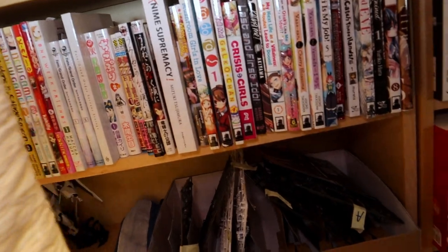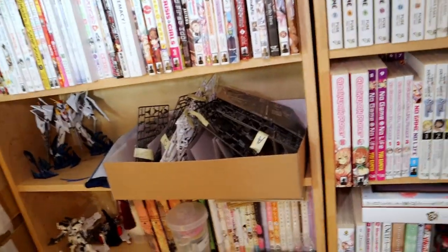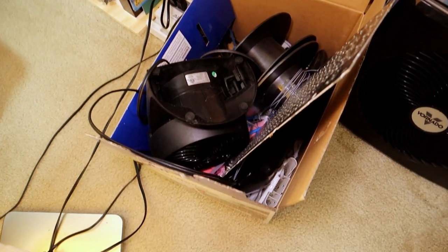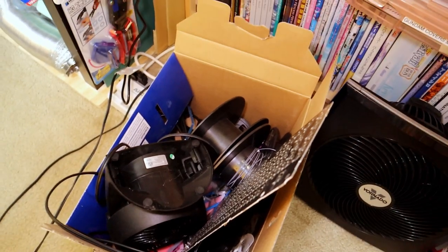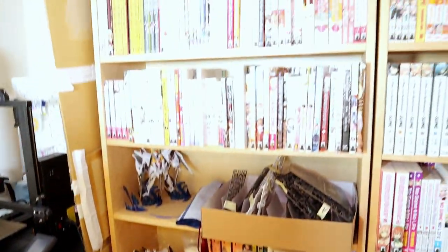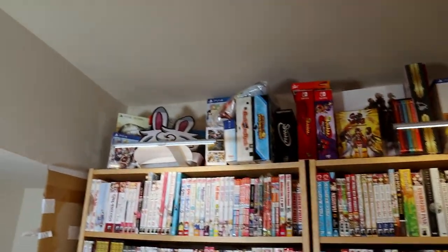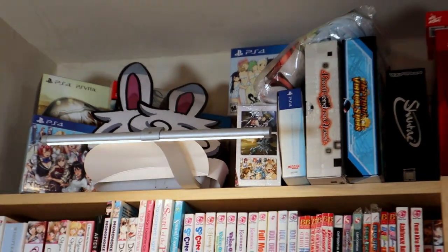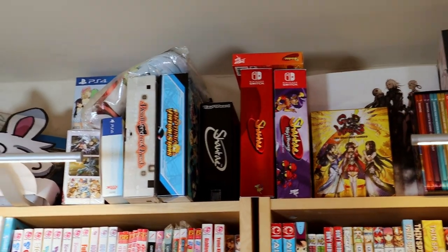And then bookshelves, and I'm just gonna get this out of the way. We have so much junk, everything is in everything's way. And that's my junkyard of random ass shit. Random ass trash things that maybe can be repurposed for model kit stuff, maybe one day. And a whole bunch of games. A lot of special editions on the top. Or other bonuses and stuff.